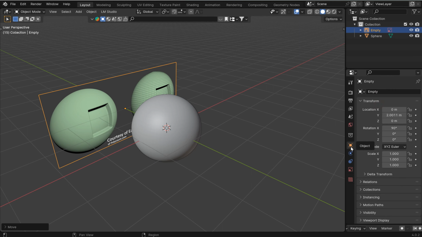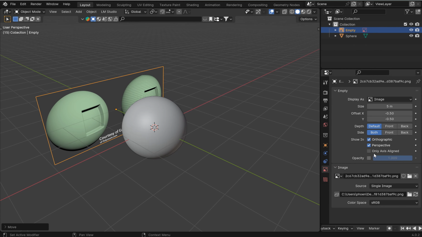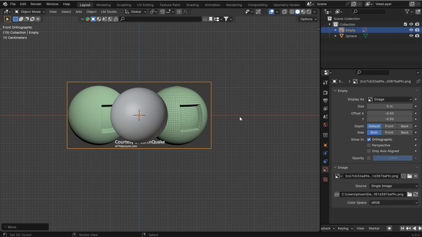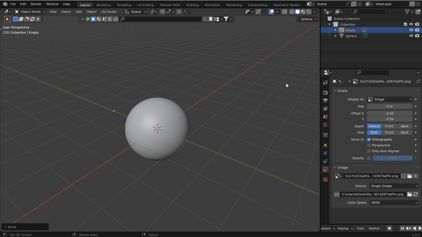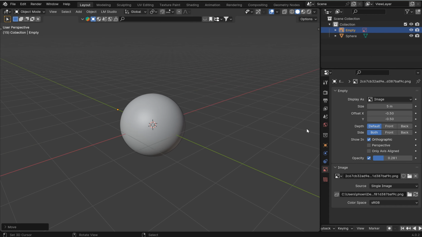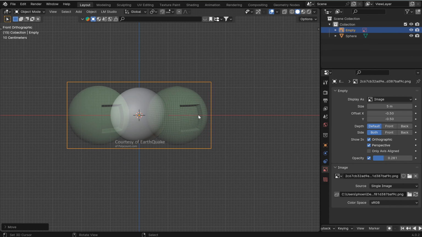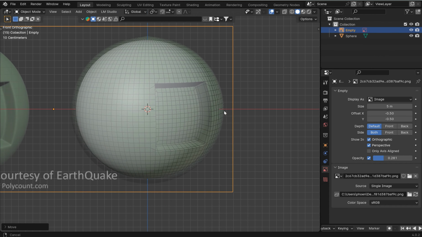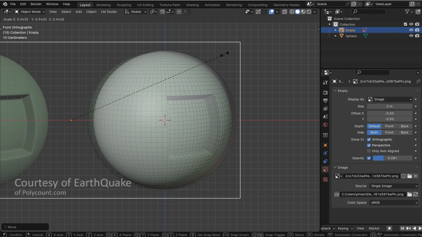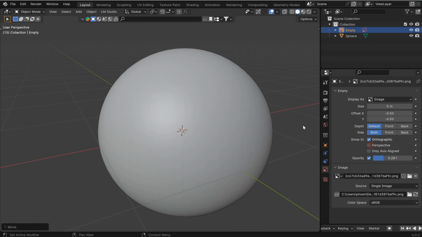But I will come down to the image area here, and I want to pull this out because we need to change a couple things. I only want this to show up in orthographic view. I don't want it to show up in perspective, so when I press 1, it's going to pop up. When I press this, it's going to free me and I don't have to see it. Now also, I want to bring the opacity down, so I'm going to turn that on and just bring the opacity down a little bit. So if you end up with this kind of in front of it, you'll be good. And you can kind of reference it however you wish. This will give you just a little bit of an advantage if you can kind of see what you're trying to achieve. All right, that looks pretty good.